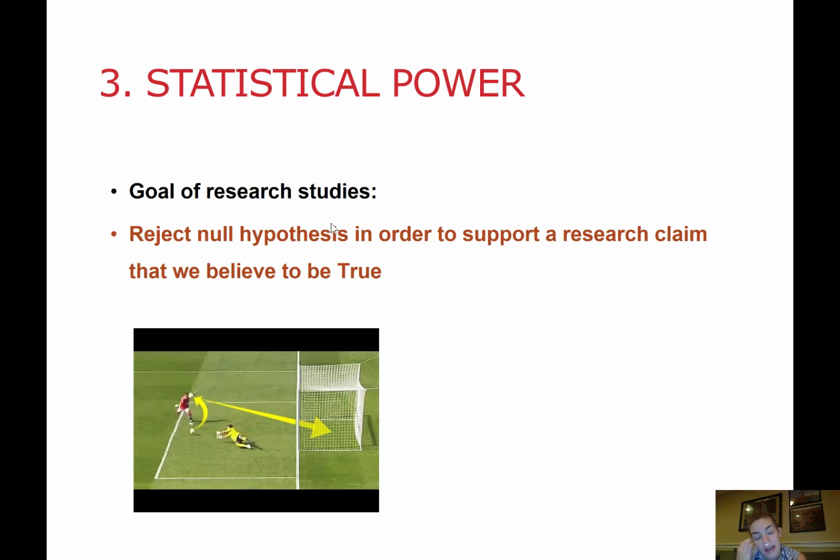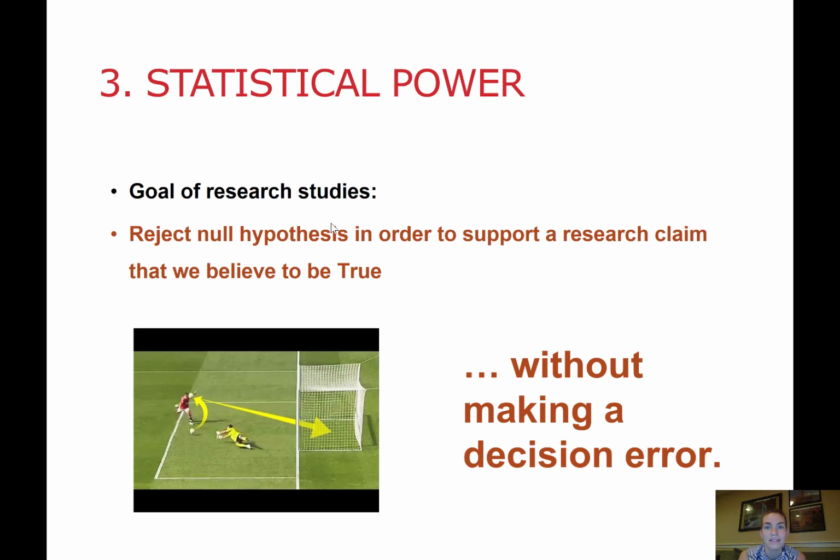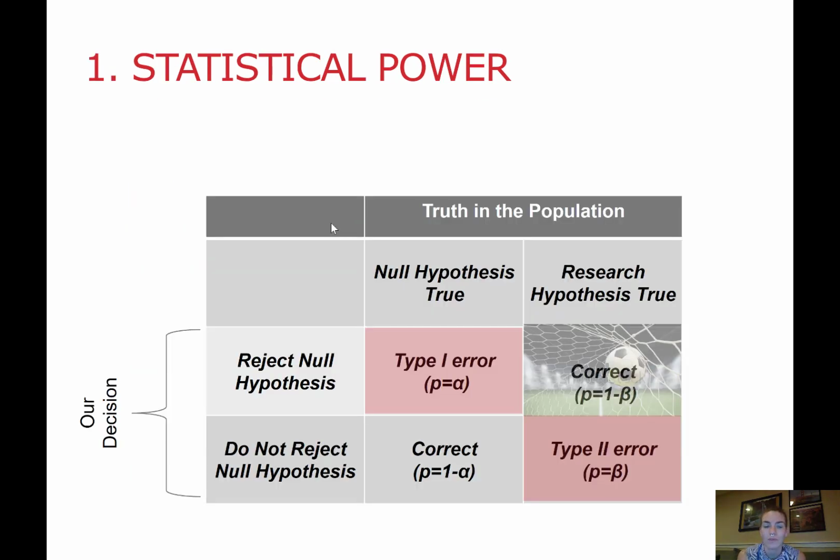In our studies, that last option, correctly rejecting the null hypothesis, is called statistical power. And often that is our goal. It's the goal of our research studies. What we often hope to find is some sort of effect. And of course, we hope to find it correctly. We hope that we're finding it and that it's not just by mistake. Okay, so that's the goal. We're really shooting for the upper right-hand corner of this grid. The research hypothesis is true, and in our study, we support that.